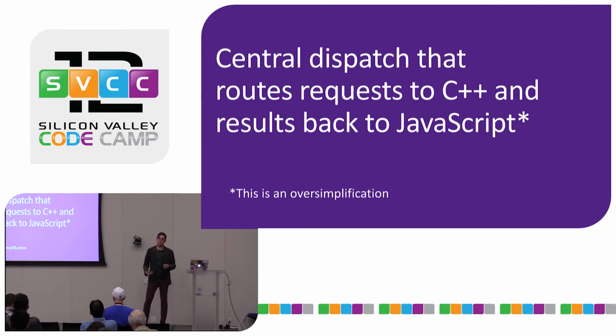Once we're inside the C++ world, this gets sent straight into the event loop. And then the event loop is going to take a look at this request. First, it's going to say, was this a synchronous request? OK, I'm going to call the C++ methods necessary to do this work directly. So this is done inside the event loop, and the event loop's in the same thread as your JavaScript code, and that's what makes it synchronous, because it's synchronous all the way through.